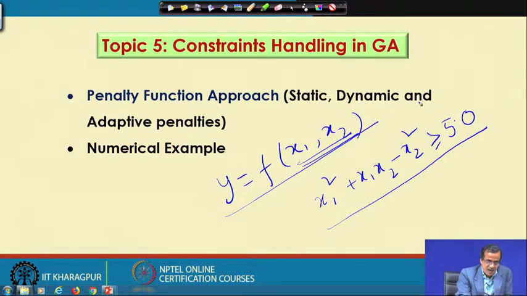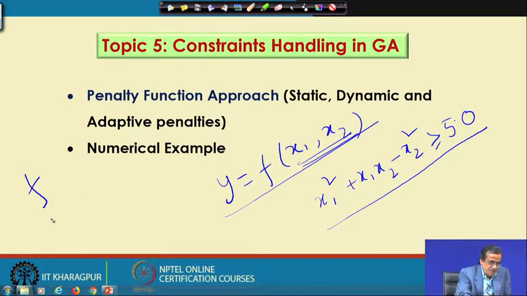Supposing that I am solving a minimization problem and I have already got the objective function, the value of which is small f. Lower the value of the objective function, the better the solution.